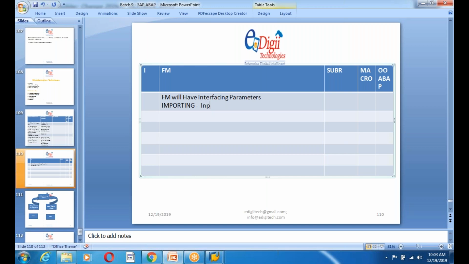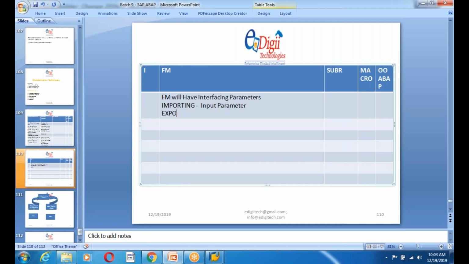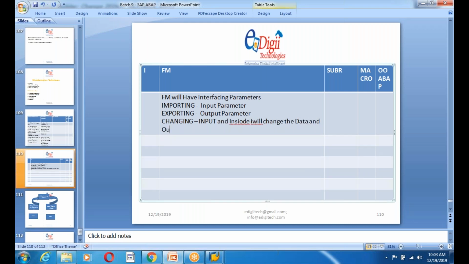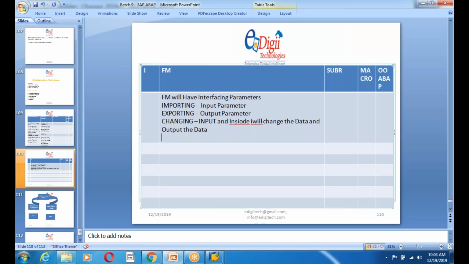Importing means input parameters, guys. Simple. Input parameters to that function module. What is the input for that function? That's an importing parameter. Next, exporting parameter. So simple, it's an output parameter. And we have changing parameters. That means I can input the data, and inside I will change the data and output the data by using the function.